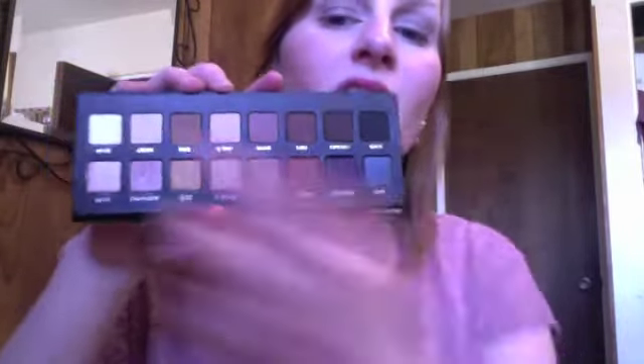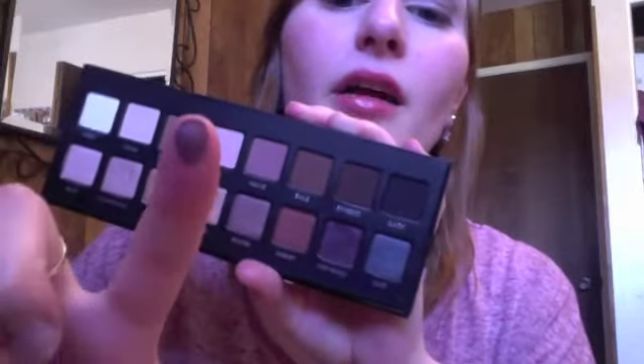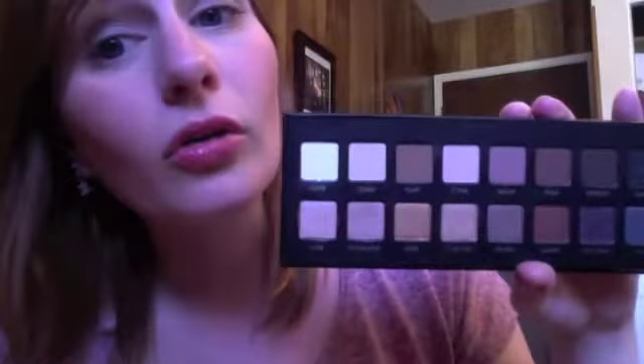My favorite palette of the month has definitely been my Lorac Pro Palette. I go to this every morning when I don't know what to wear because there are so many color selections. Top row is matte, bottom row is shimmer — you have neutrals, you have funkier colors. I love this purple and this slate color. I've been using this a ton for the month of April. I had to purchase it online — I have yet to see Lorac in any Canadian Sephora stores. If you're Canadian and have seen Lorac products in a Canadian Sephora, comment down below and let me know which one.